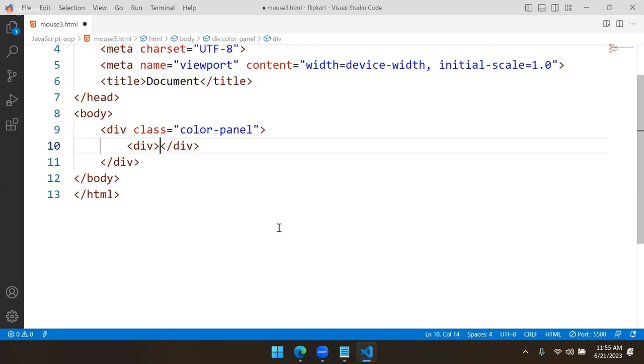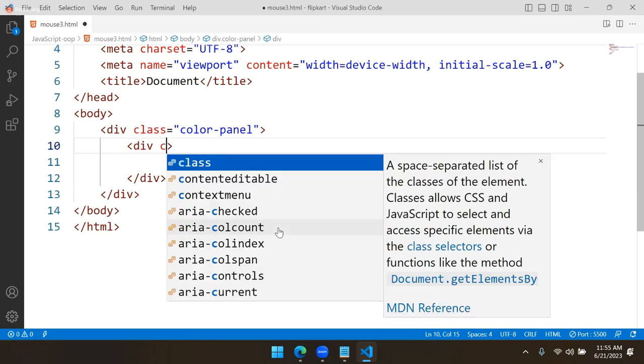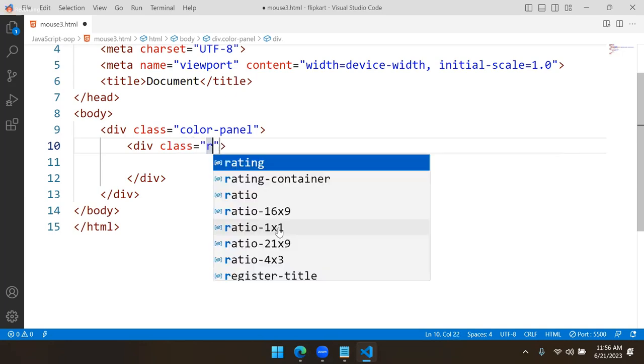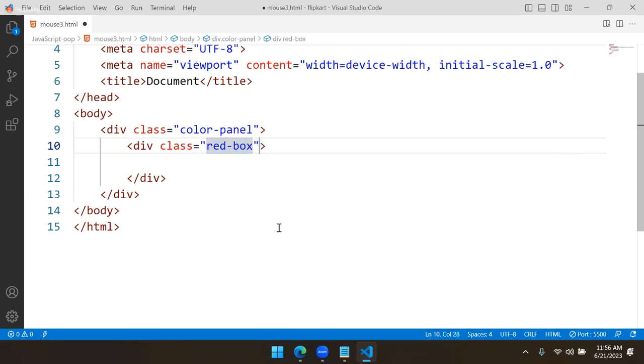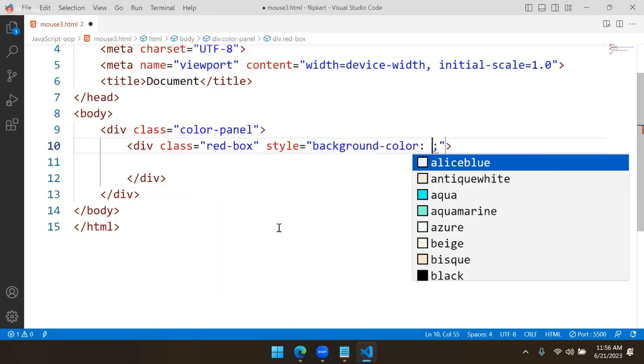This has the class red box. The style, we will put background color as red.